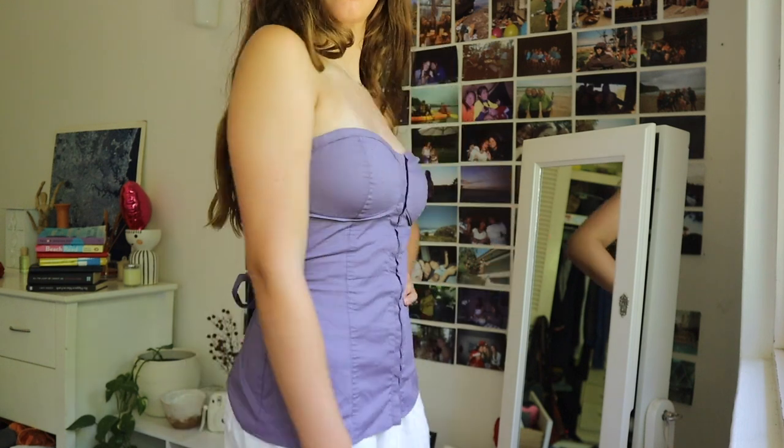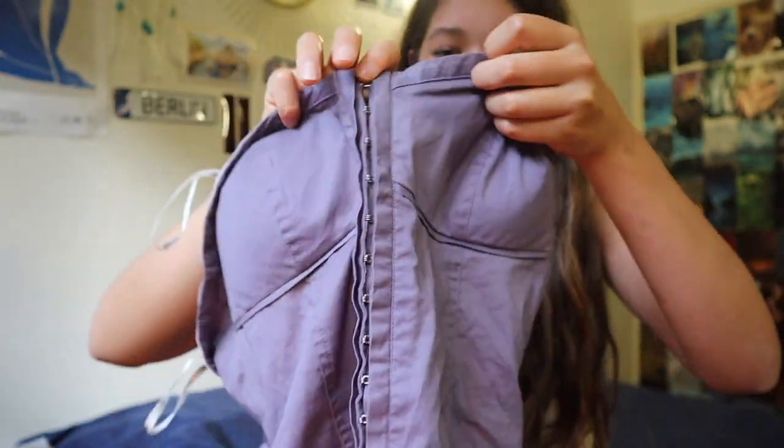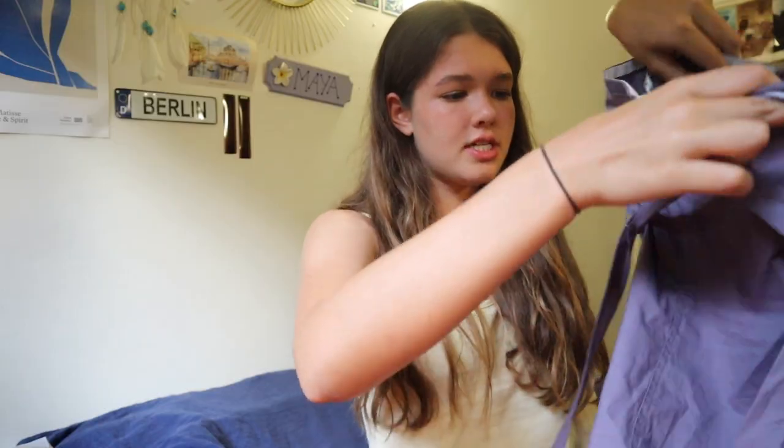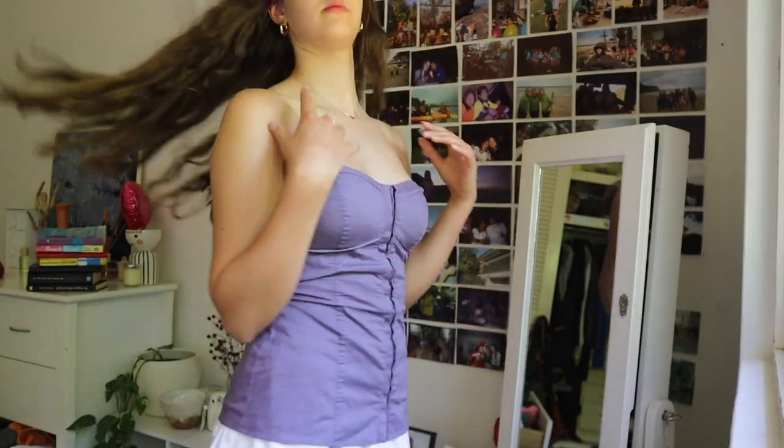This is like one of my favourite pieces. I haven't been able to style this yet but I'm so excited to. It was $25 from Red Cross. It kind of looks vintage. I love the color — the shade is just beautiful. I haven't actually gotten a corset before, and I haven't found a piece I really enjoyed, but this piece just hit the spot. It's got all the individual buckles so you can have it either fully tied up or more open. It's got a tie in the back so you can cinch your waist or have it more baggy.